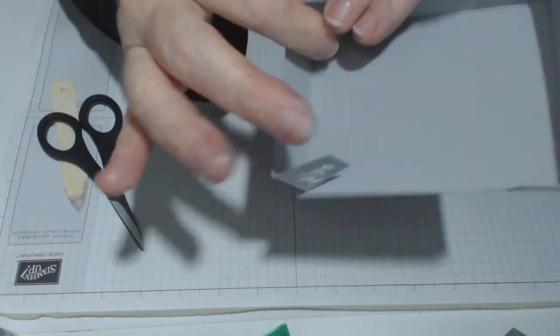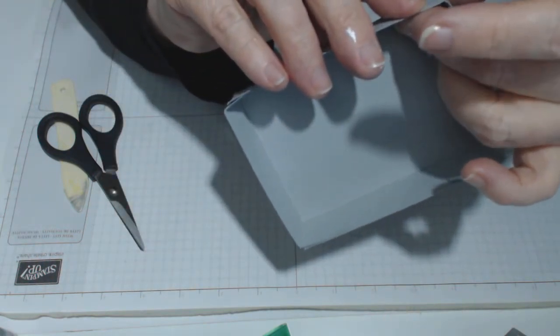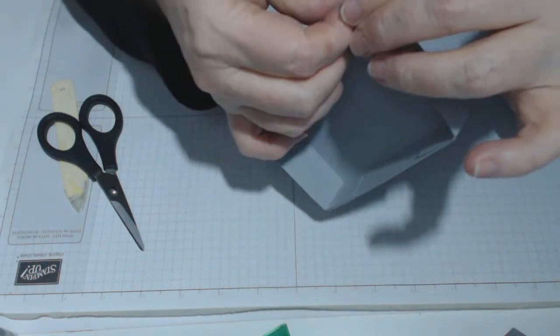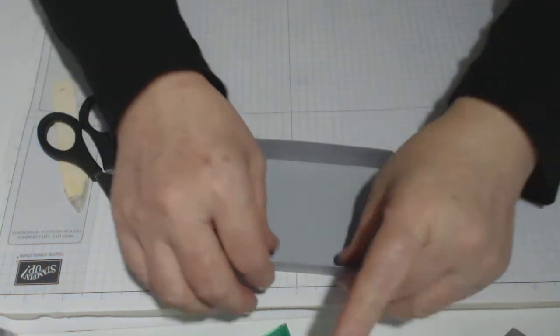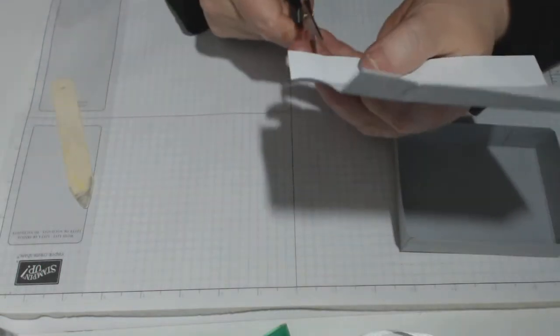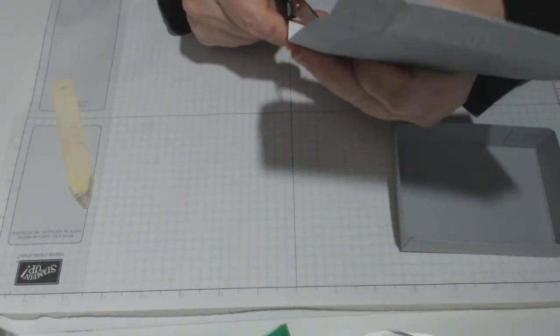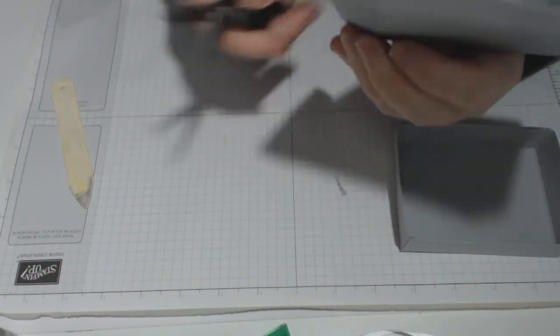So this is going to sit inside your lid and your bottom. And the smoky slate really lends itself to the silver as well. So that's kind of cool. The other one I did was in black, and it looks just as nice, if not more formal. Okay, and the same with our lid or our bottom, whichever one you want to call it, because they're exactly the same. Just going to notch in, cut away those edges so that it does come together and finish in a nice way.